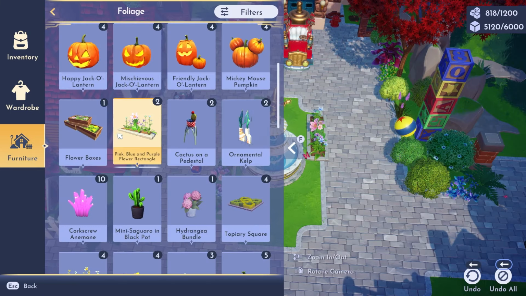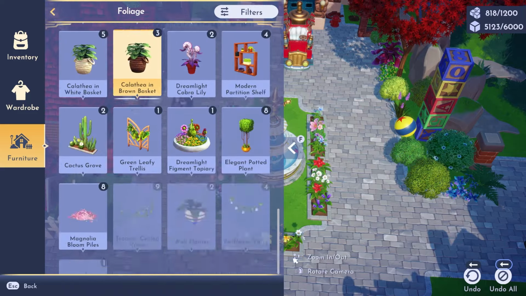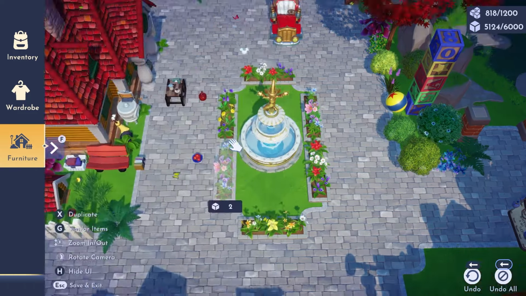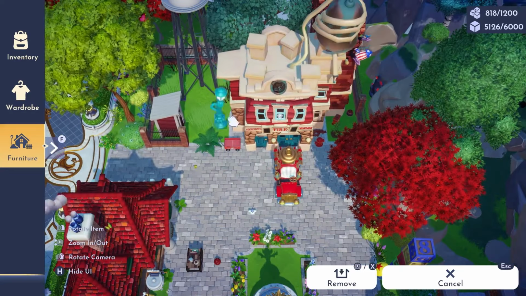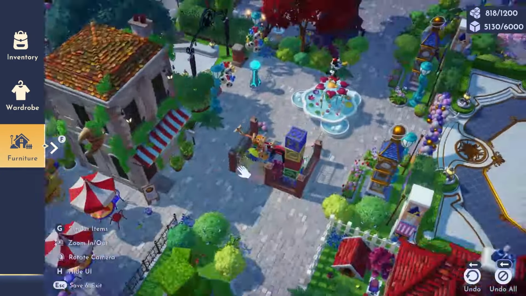Now in the center between Mickey and the fire station, I had this really nice big open space, so I decided to create this really nice floral design area. I wanted to include Mickey's water fountain, one of the original ones you can get, and I wanted to really give that a nice bit of decoration.